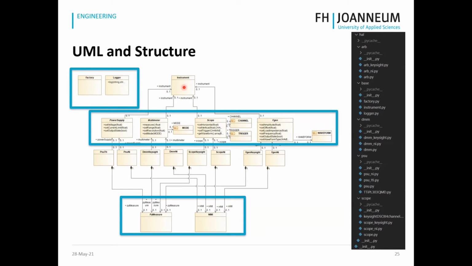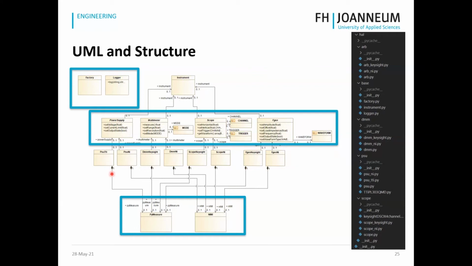And below that, in the blue square, we have our 4 different types. That would be a power supply, a multimeter, and so on, which are already a bit more specialized. And below that, I have then an implementation of a specific vendor of the type of measurement instrument, which then implements the instrument that I want.